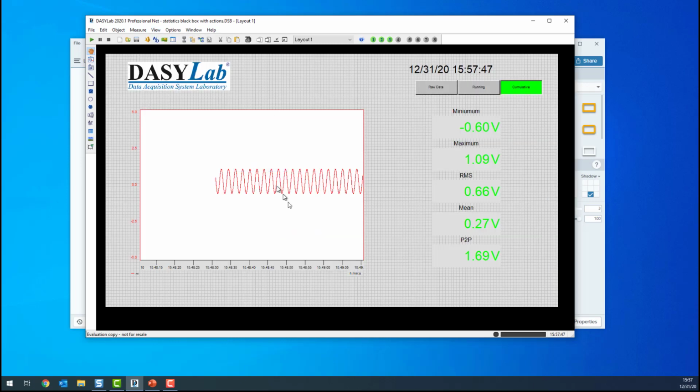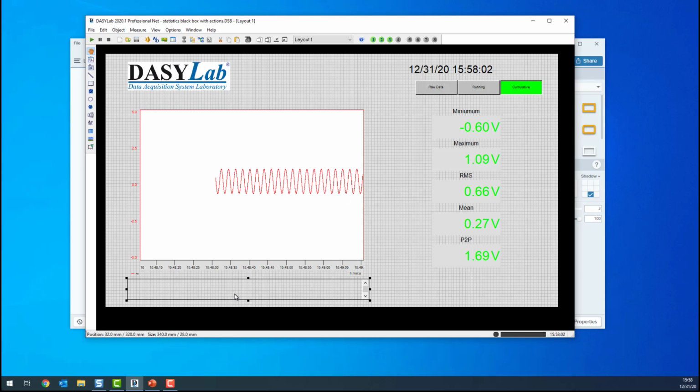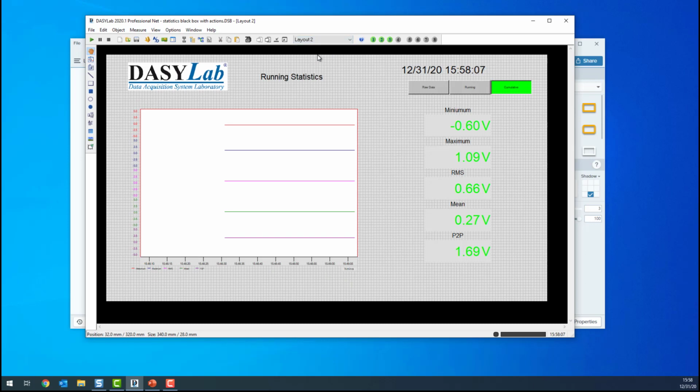I can add it to the layout down at the bottom underneath the chart. So I'm going to add a link graph. This is still a link graph. Click on its properties and then select message from the list. I'll copy it and add it to the other two layouts in the same position.